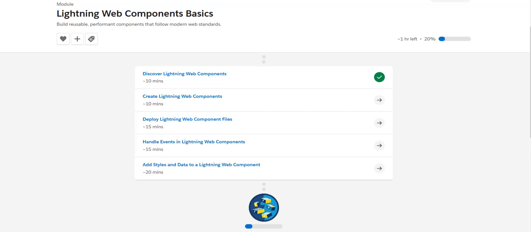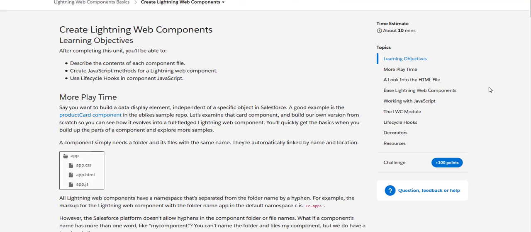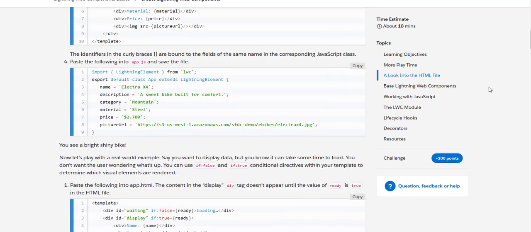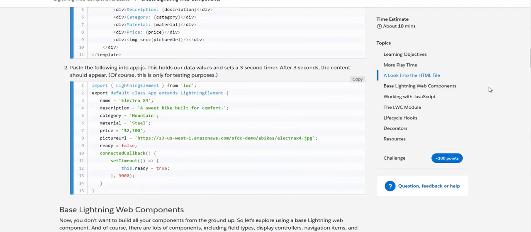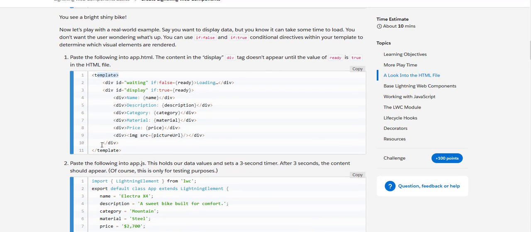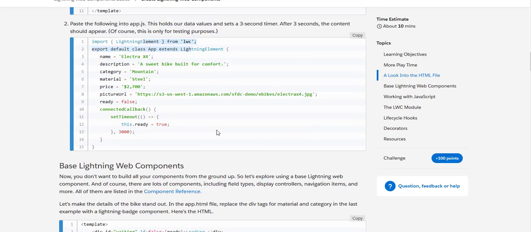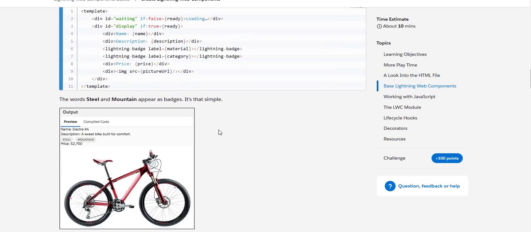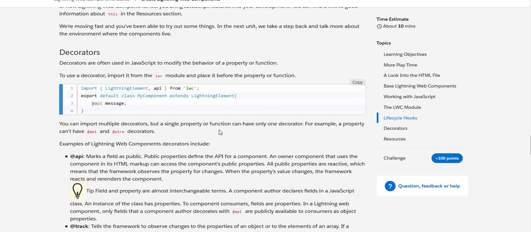So today we are going to look into the second module of Lightning, the component basics. Here we are going to see the Create Lightning Component Basics part. We have already gone through what the HTML file is here, what the template tags do, and also what the JavaScript files are, which we write. So let us go to the questions.